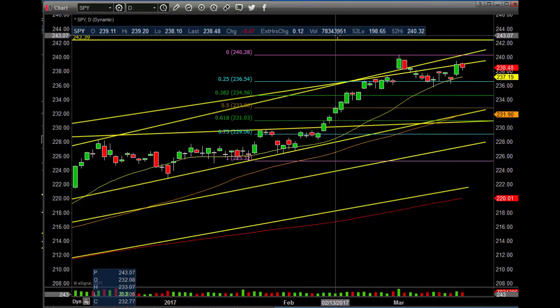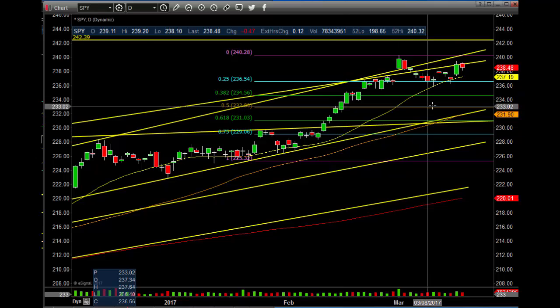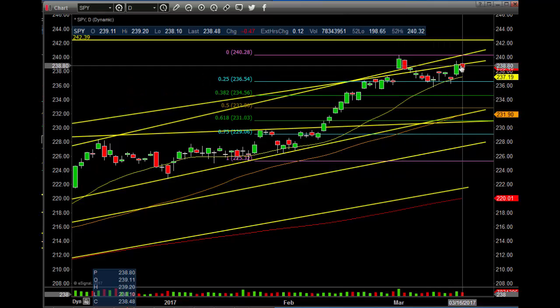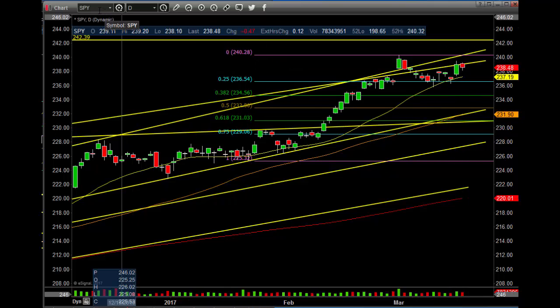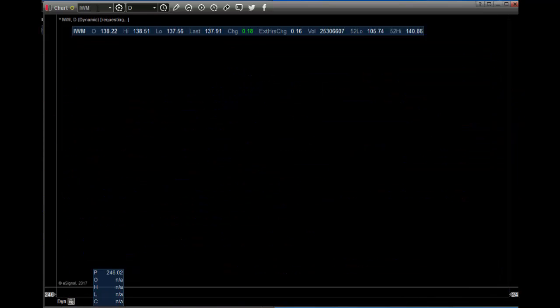We did have 78 million on the day, not too heavy. I think we had around 70, 68 at the end of the day, so it was okay. Still light volume, guys. Still no participation. So just expect a little more sideways action until the volume picks up. If it does pick up, I would expect more downside in my opinion. Tomorrow is Friday, Options X. We'll look at the weekly charts then.